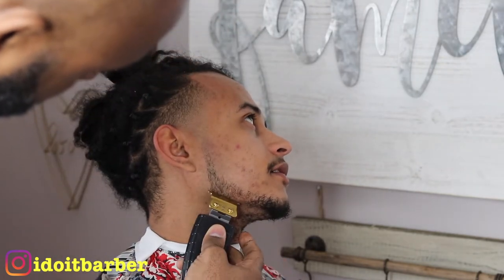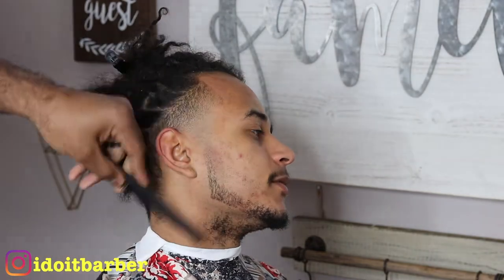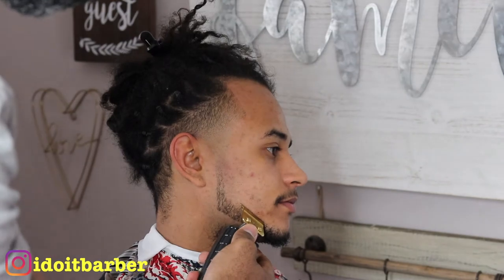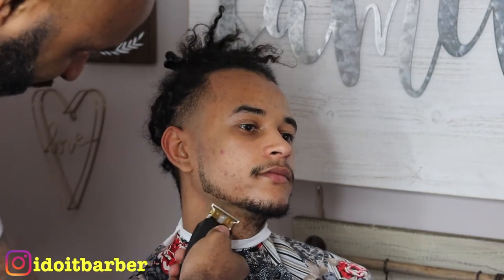As you saw, I put in the light line on his box area there, and now I'm gonna go under his chin and start to create his chin strap. So this is my version of the Keith Thurman fade. Keith Thurman usually has a thin chin strap - he usually keeps his chin strap up a little bit higher towards the ears - but I faded it in a little bit more, just giving my little iteration of it. This is my little twist on the Keith Thurman cut. As you can see, that blend is coming together.